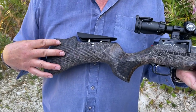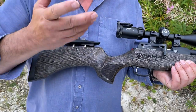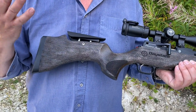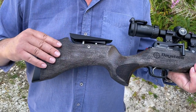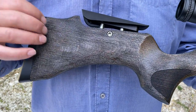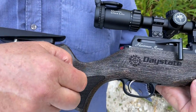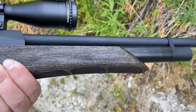This is the Huntsman Revere Safari Edition. Whereas with the standard Revere you had that rather fabulous walnut stock, sporter, beautiful grain, etc. - they've gone to this, which slightly feels like synthetic, but we've had it on good authority this is wood. There's a process where they sort of take out the soft sap apparently, and it leaves this sort of distressed - they call it a raised grain finish.